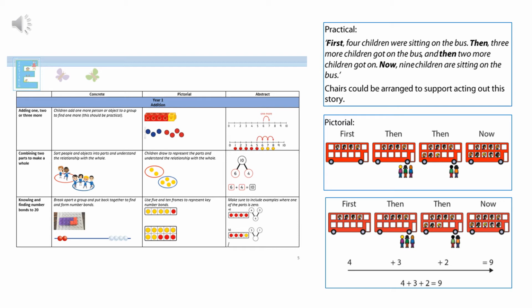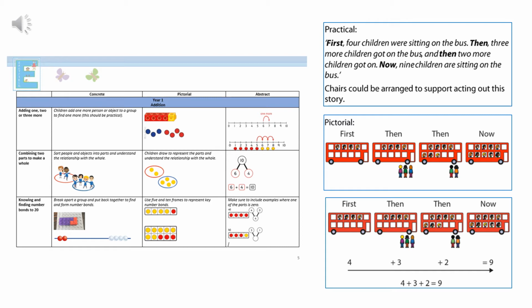As a school, we use the CPA approach. The C stands for concrete. Children have the opportunity to use objects and manipulatives to help them understand and explain what they are doing. Pictorial. Children then use pictorial representations which can then be used to reason and solve problems. Abstract. With the foundations firmly laid, children can move to an abstract approach using numbers and key concepts with confidence.